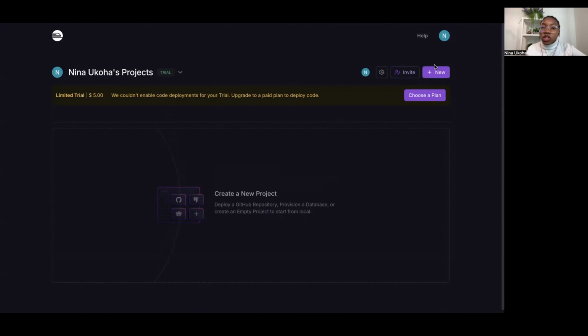Usually it will give you some questions to answer, just to accept your terms and agreements and also to not deploy any malicious software or anything like that. You have to just go through all those steps. For me, since I already have an account, they do have a protection where if you create another account with the same IP address, you're going to get this limited trial, which is basically you can deploy high-grade things. So for the rest of the tutorial, I'm going to go to my actual account and I'm going to show you how you can create it from this point.